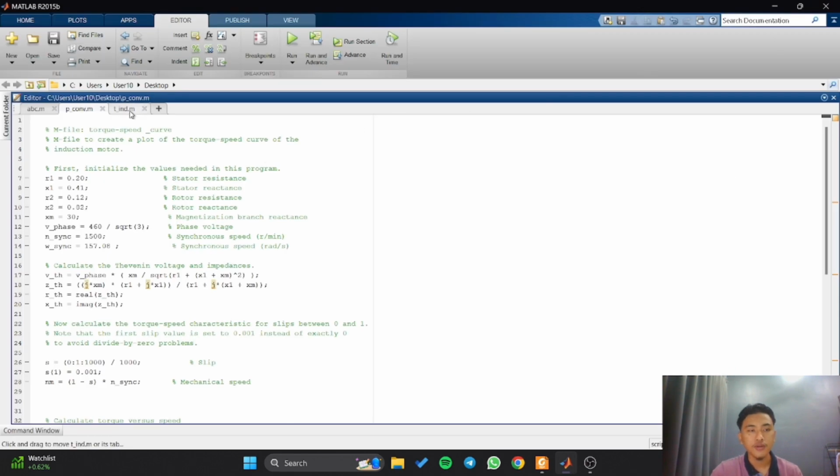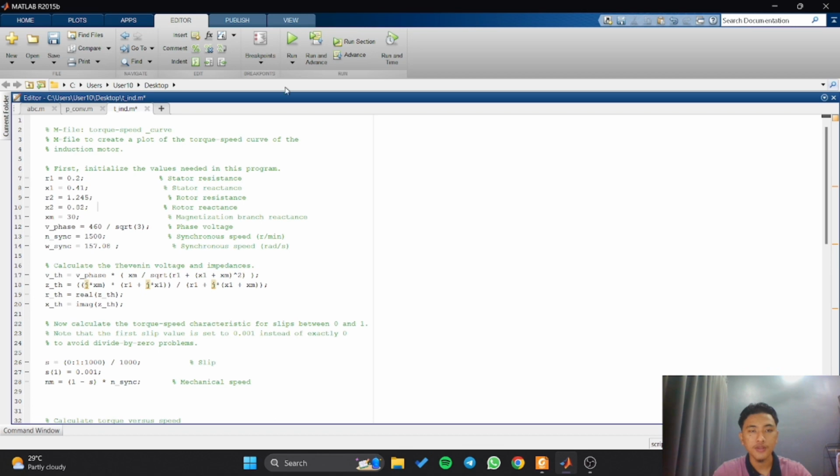So for the next question is the induced torque, but we need to make the maximum induced torque occur at 0 RPM. So from the calculation, we calculated the resistance value of the rotor circuit that is needed to change the relationship of the induced torque. This is the original resistance of the rotor circuit. Now we change to the calculated value, which is 1.245 ohm.